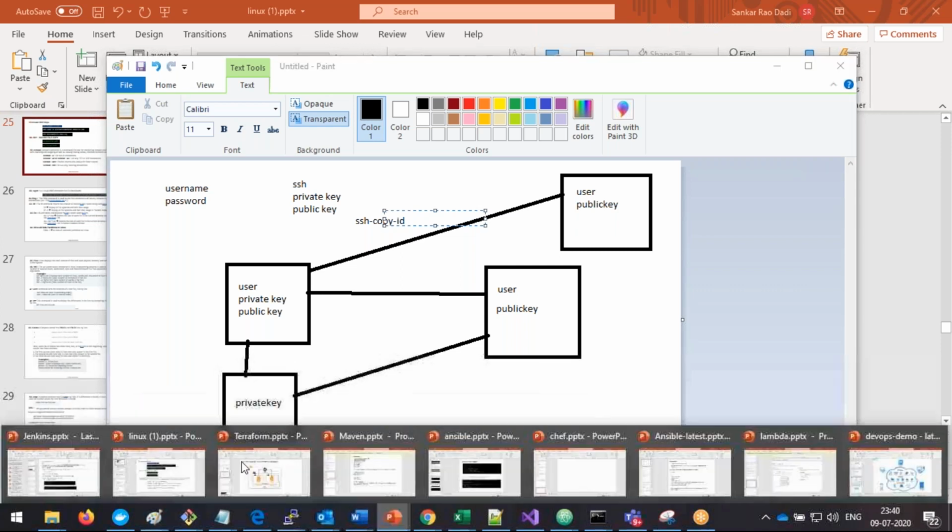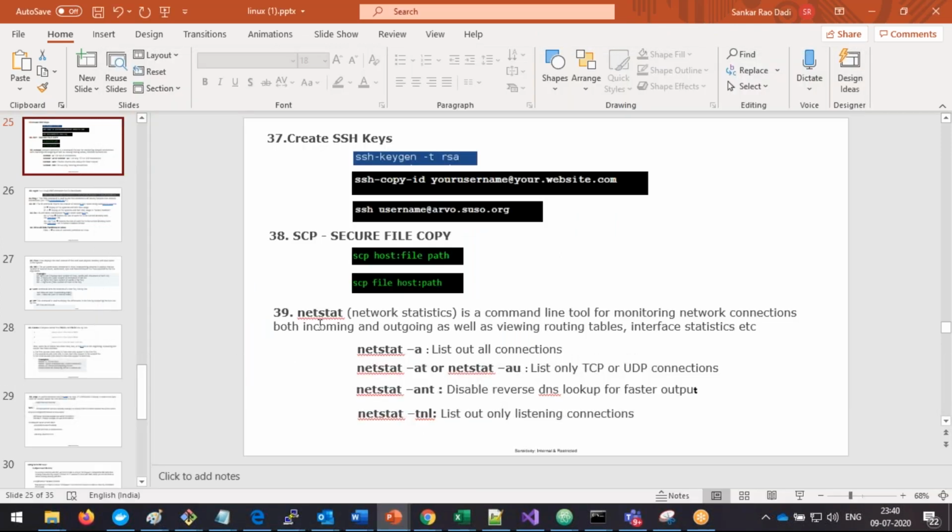Then the next command, netstat. Usually if I want to check whether a process or a service is running or not, there are two ways. One is the service command, which tells you whether the particular service is running or not. The second way is with the help of the ps -ef command. Just now we have seen, the Apache. We verified whether Apache is running or not with the help of the ps -ef command and with the help of the service command. Now the third way of verification is netstat.